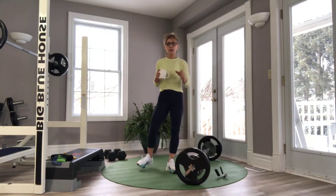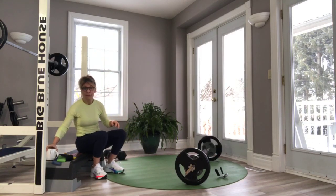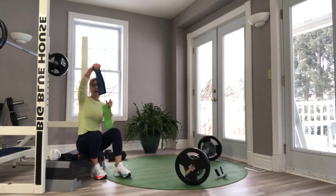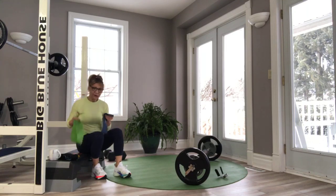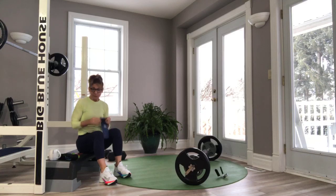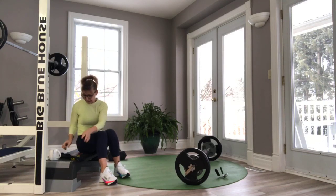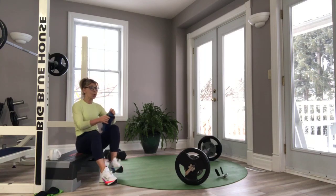So no sweat there. It's calling for a band, and I'm going to use the glute fitness loops, okay? These are lighter. I don't know about keeping them staying on really well, but at this point I feel that the big glute loop is a little bit heavy, a little bit too much resistance for a warm-up.